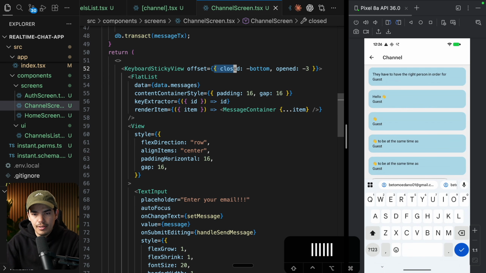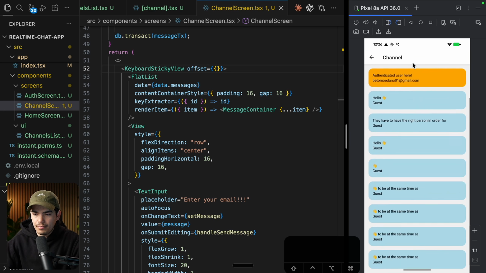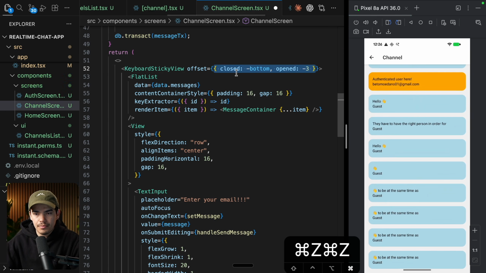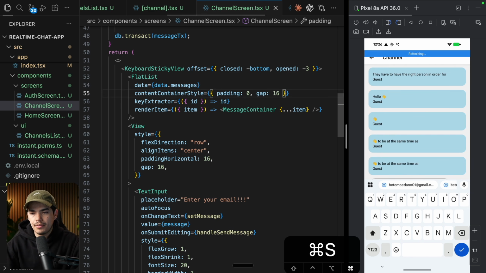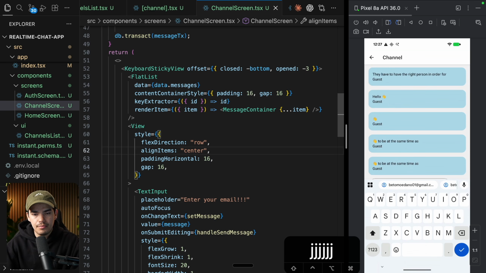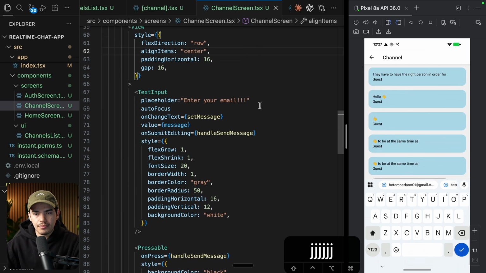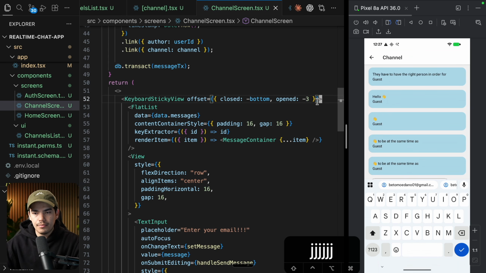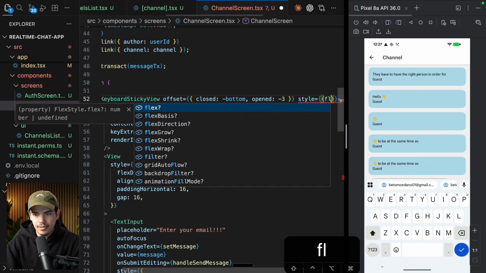Maybe it's because of this padding gap. Maybe we need a style.